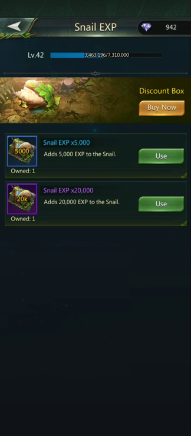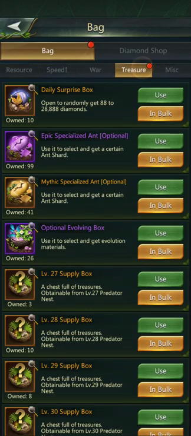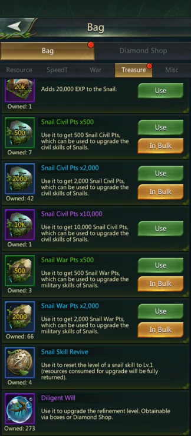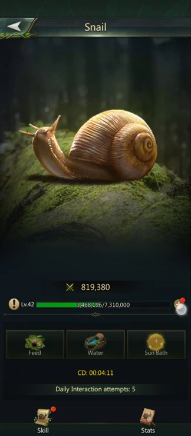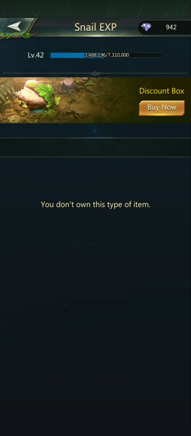And right here, any snail experience you gain, be it from predator nests or events, you can purchase in the exchange shops. They'll show up here, but they will also show up in your bag. So if you go to treasure and scroll down, you'll see all the civil and war points that you've received and your snail experience. So you can use it here or you can use it here. Now I'm not ever in a big rush to use the snail experience unless I'm really close to upgrading it. So it's not something I bother to hit that button for if I've got a lot going on.